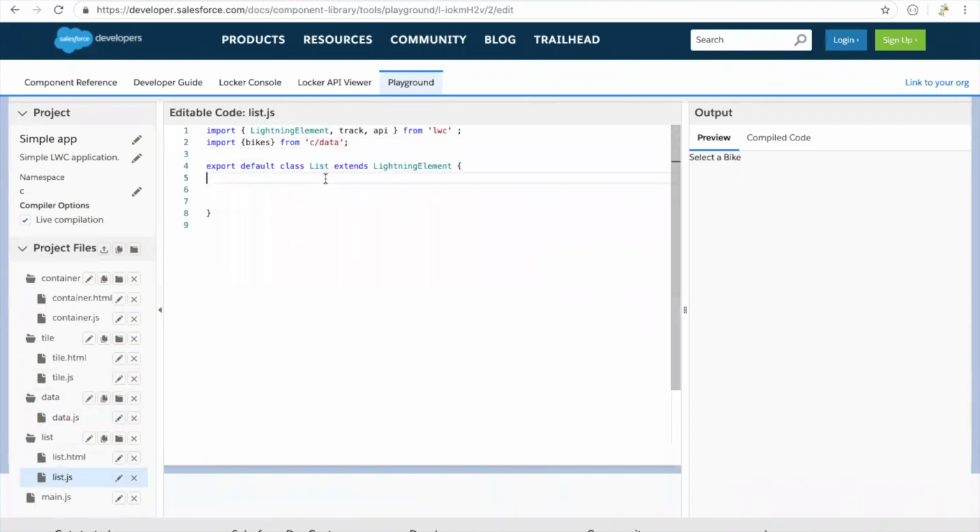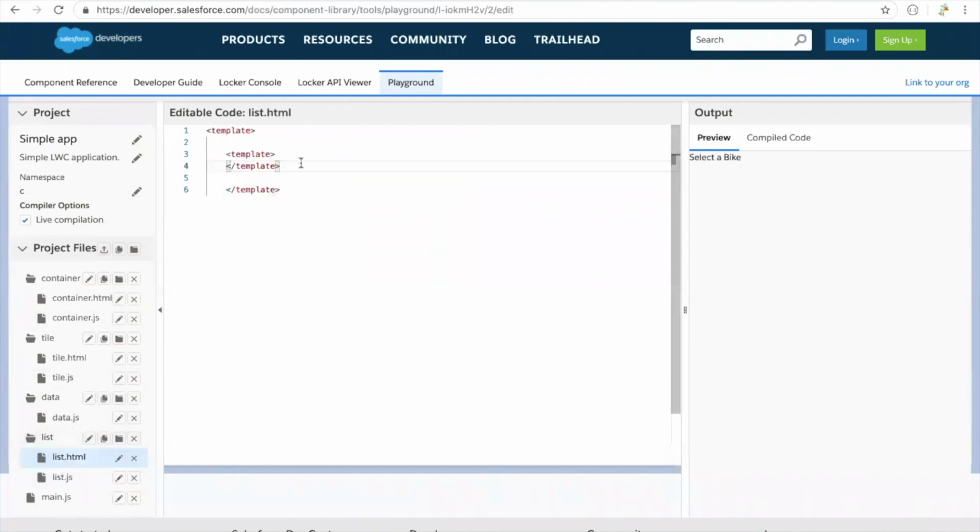Now what we are going to do is, we are going to declare a variable again, and let's assign bikes in that same variable. So that's all. We got the bikes in this variable.